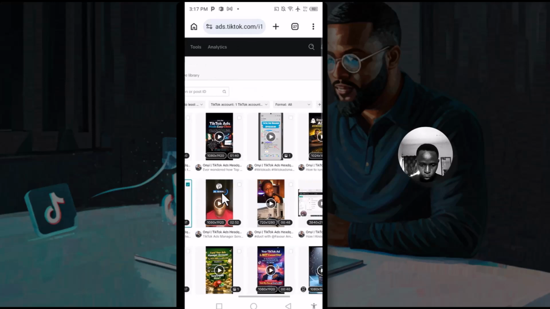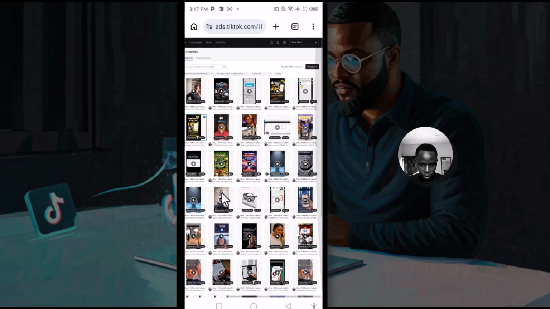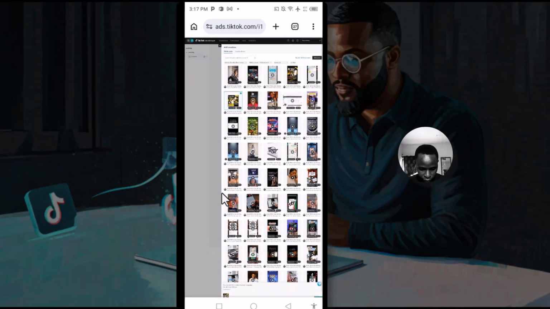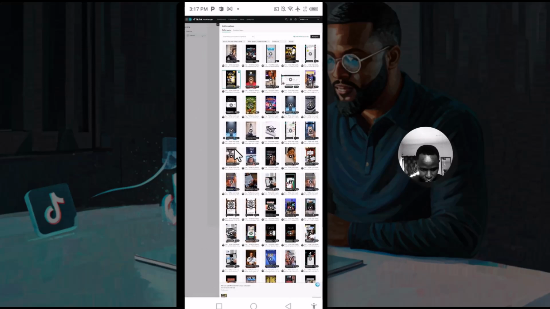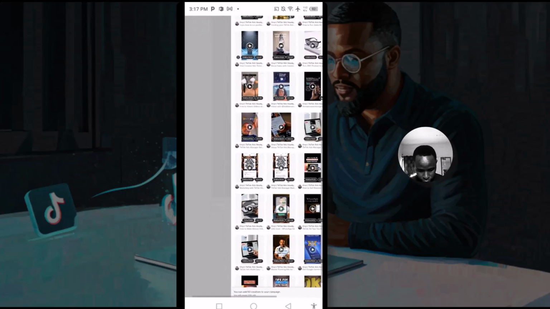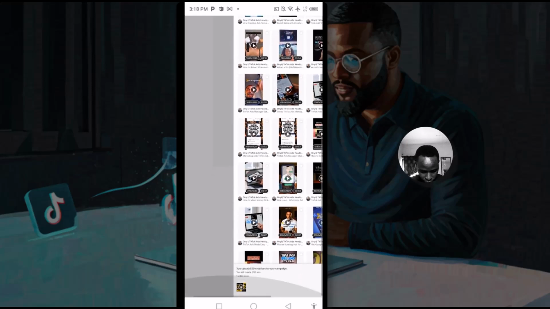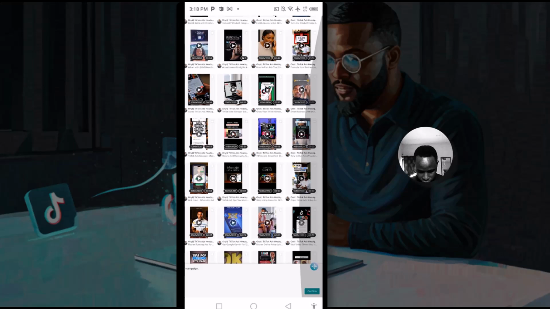Then I'll find my way down, or I will reduce this. I want to get to the right. You can reduce it further because I want to click here. You can see this button down here because I've selected the video I want. I want to click that button. I'll zoom in so that you see the button better. Move it this way. So that's the button here.